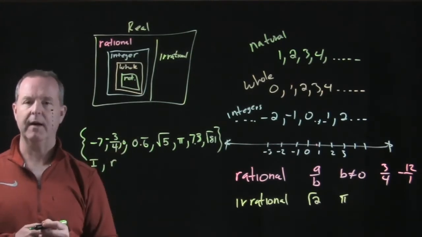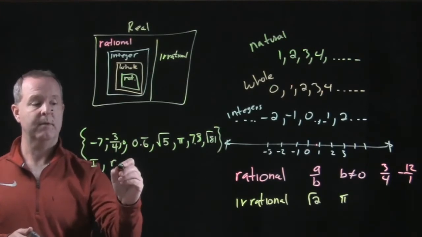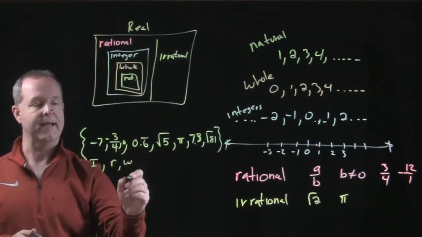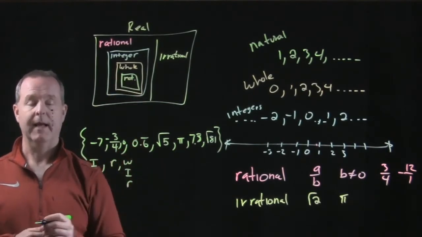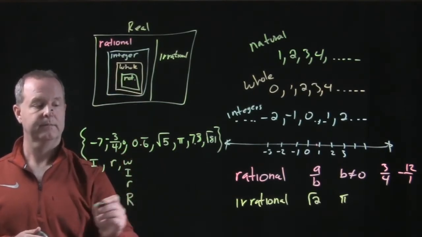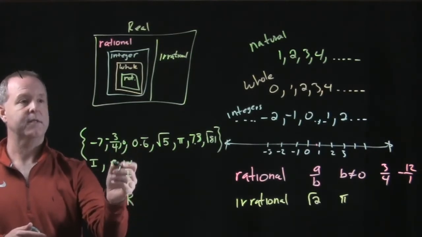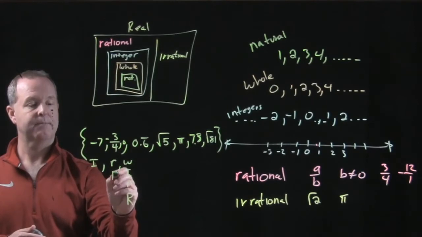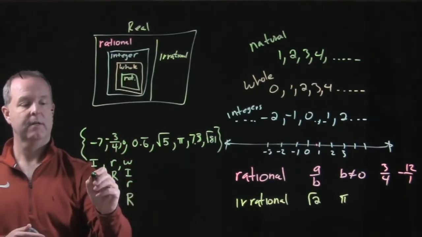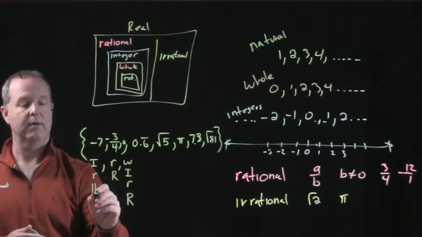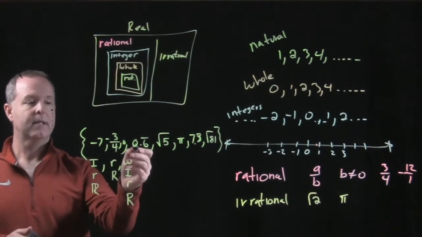0, can't see the 0 there. Which category is a 0 part of? Well, 0 is part of the whole numbers. It's also an integer. It's also a rational number. It's also part of the real numbers. Likewise, if I back up with that same context, -3/4 is a rational number, and that's part of the real numbers. And -7, it's an integer, a rational, and part of the real numbers. So you can see some numbers are part of multiple categories.